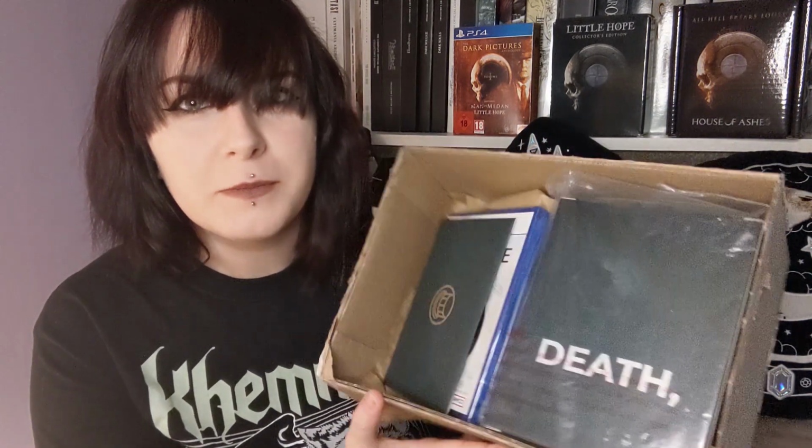Okay, so I've opened the box and it's literally just all thrown into this cardboard box. So much like the House of Ashes Pazuzu Edition that I got last year, the Collector's Edition, or the special content, seems to be in a separate box from the game and other stuff. So I'm just going to pull everything out and we'll go through it one by one.